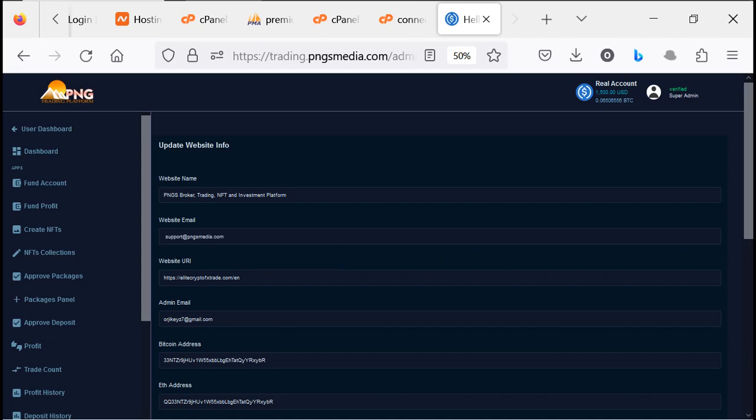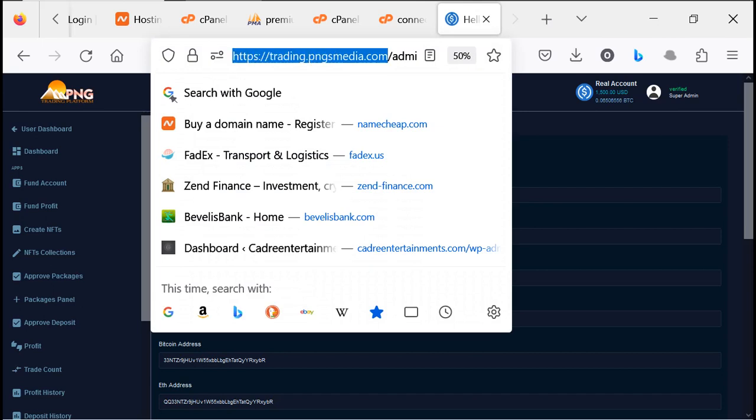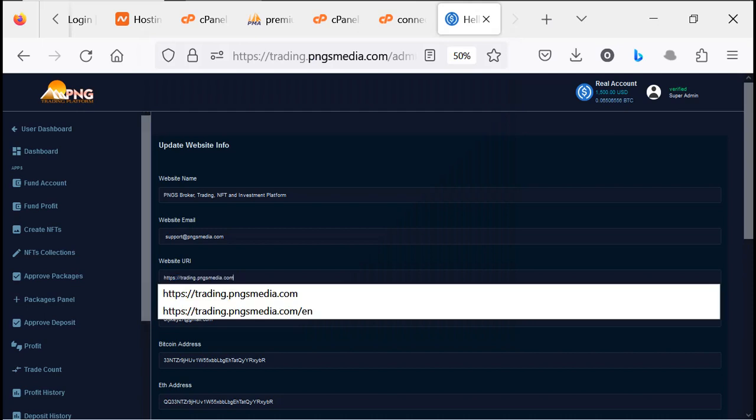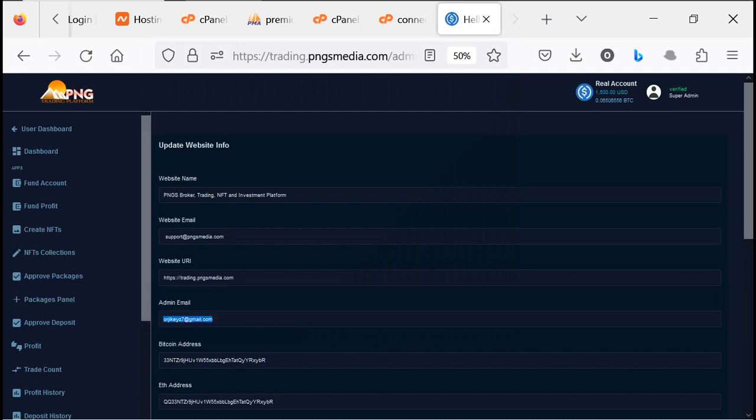Then the URL. What's the URL of our site? This is the URL of our site. We're going to copy that and paste it right here. Then we'll come to our admin. Let's copy this back again. It seems there's a space here. Always ensure there is no space at the start of what you are doing so that you don't run into problems. I'll copy this again and put it here, making sure there's no space at the front or at the end.